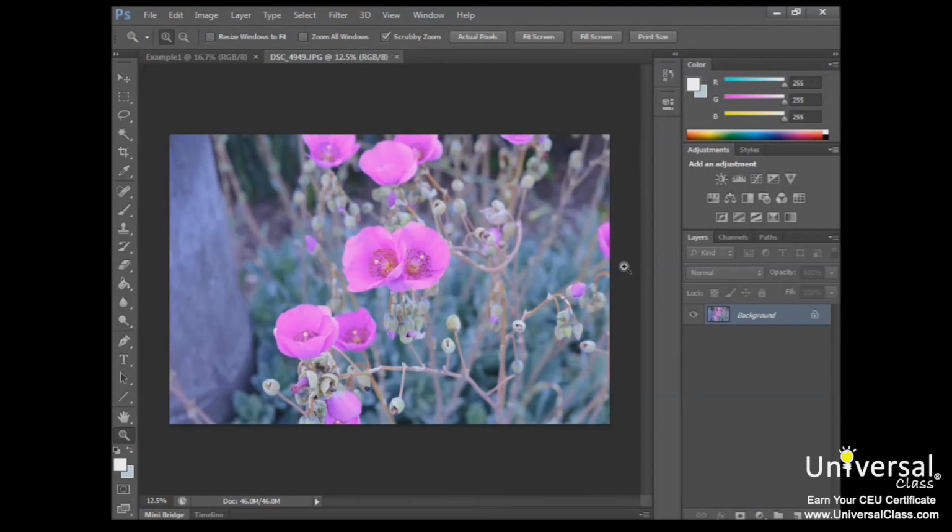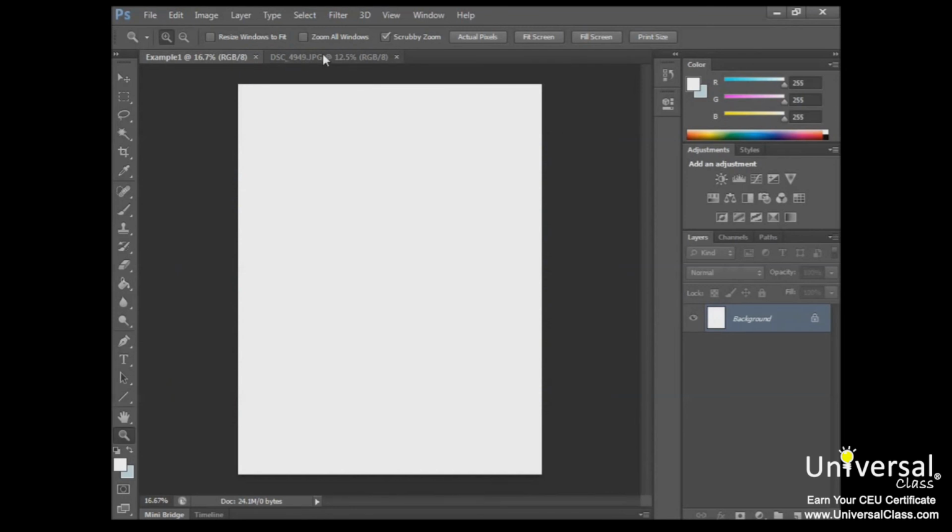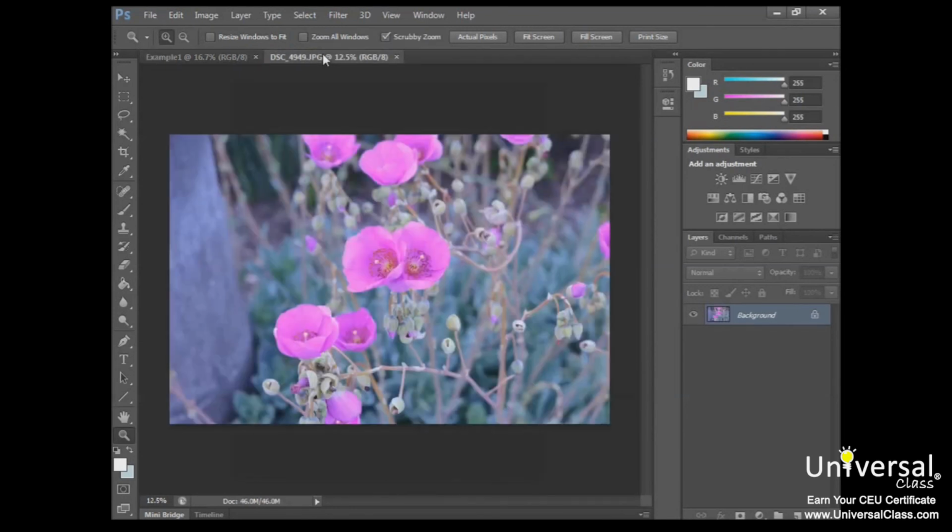You can easily view what documents you have open, as well as toggle back and forth between multiple files. So you can see there's two documents open here. All the documents that you currently have open will appear in the document bar, and that's located just below the menu bar right here. And to toggle between those, you simply click on the file name that you want open, and that will open in the workspace.